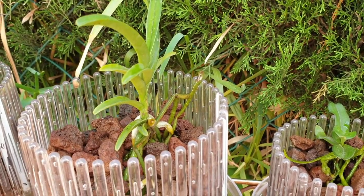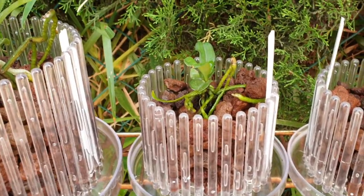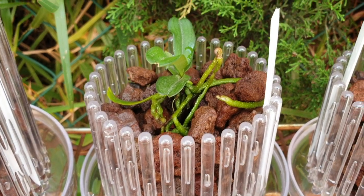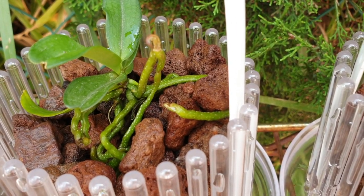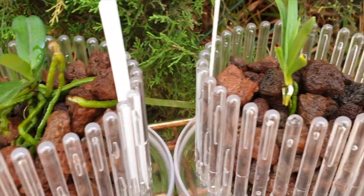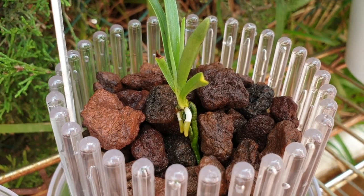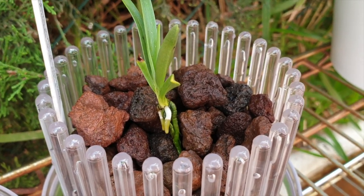I want these orchids to survive. In my opinion, they're irreplaceable. Mystacidium capense here, I'm sure it's going to be super happy in its little setup. We will be monitoring the new roots as she develops. And then here, the muscicola. Same thing. This is going to be okay. I am absolutely certain.